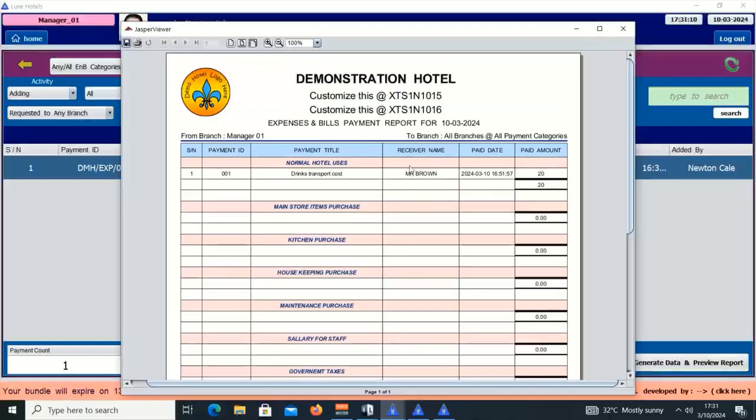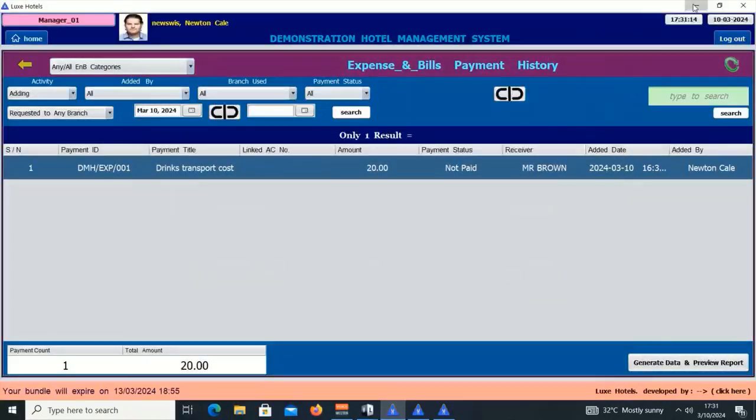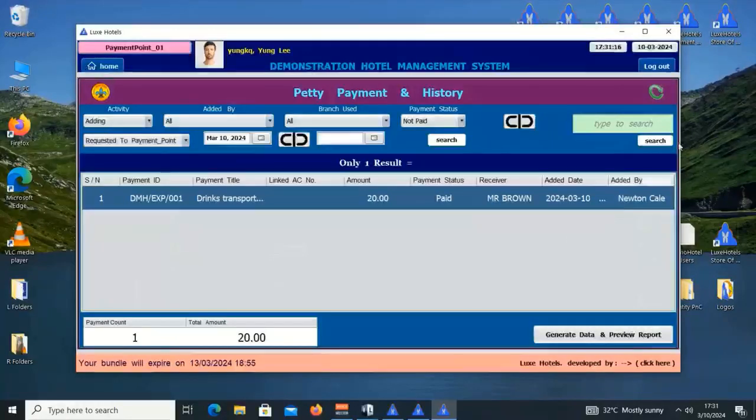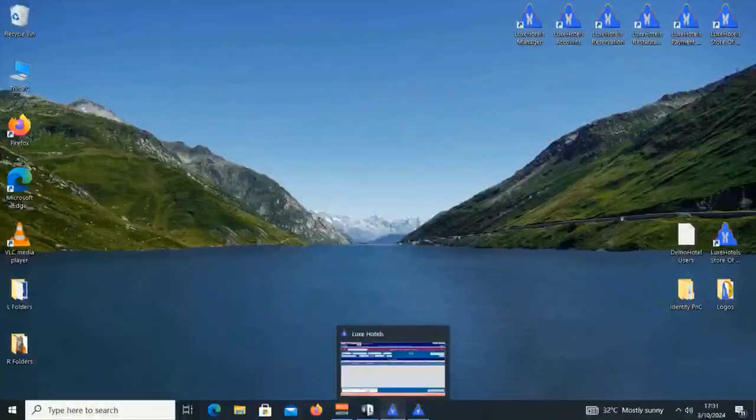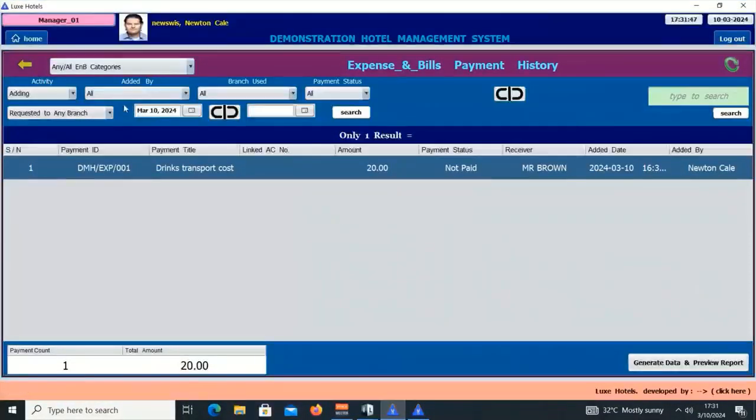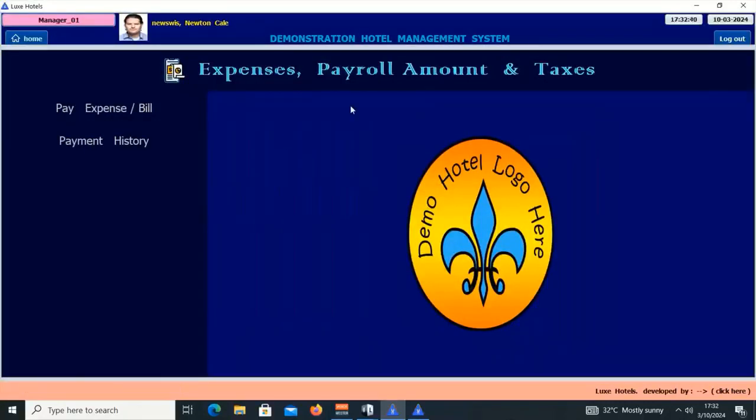Okay, I think that's enough for expenses, payroll amount, and taxes. Now I'll close this payment point package. Okay, and I'll go back to managerial package. For this option I'm done. Now I'll go to the next option within the home menu.